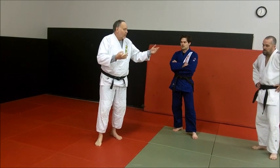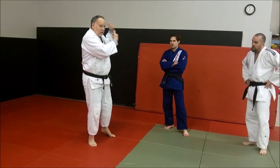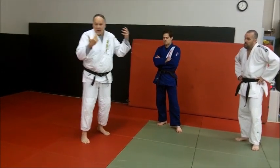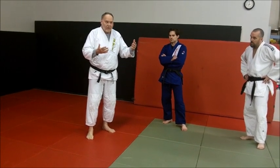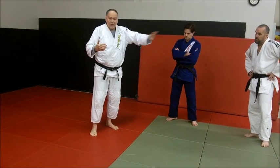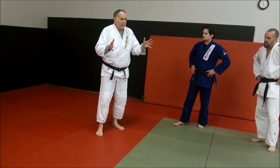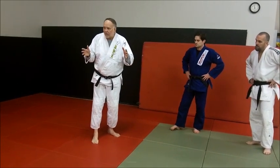Uki Waza, if I would be throwing Mike, I would be throwing Mike to his front or front corner. Okay, that's Uki Waza. TANI OTOSHI, valley drop. Okay, that's literally what it means, valley drop. I would be throwing him to his back side. The footwork is very, very similar. The throws almost look identical except the direction of the throw.